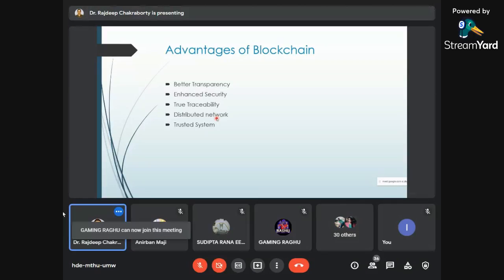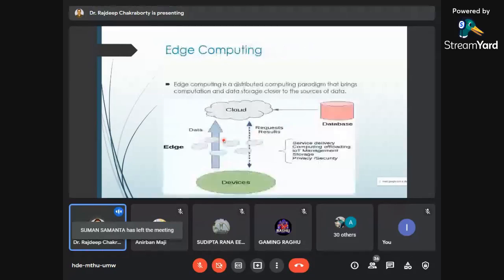Now, let us understand what a true distributed network is, rather than what we know about distributed networks. In a distributed server network, some tasks are performed explicitly by some server. For example, if I am purchasing a ticket on IRCTC, login may be done on one server, searching for your train is done on another server, and ticket booking may be done on another server. But it is a server-based distributed network because you have to rely on their results. Here in blockchain, since the chain is in every node, it is a true distributed network. Therefore, we sometimes call it a trusted system. Now coming to the next, edge computing.